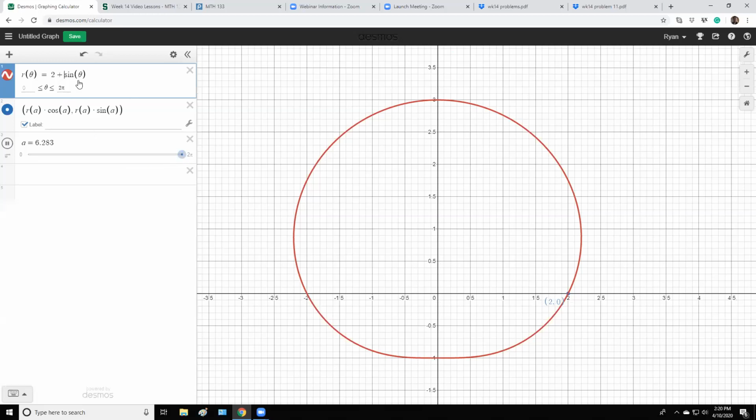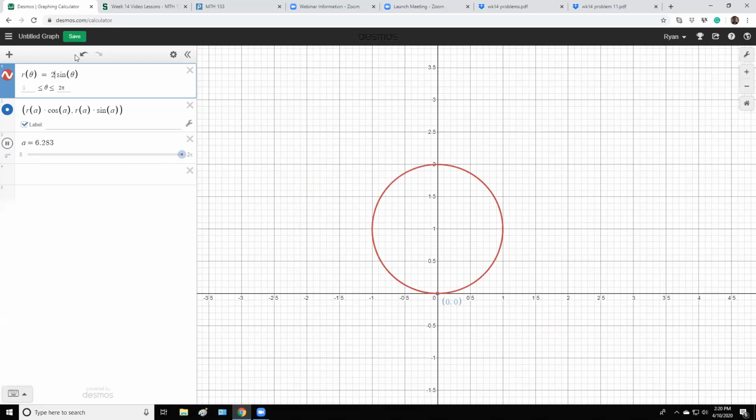Let's go ahead and graph 2 times sine of theta. So 2 times sine of theta looks like this. We can see that we have what looks like a pretty complete picture. And if I go up to 3 pi, for instance, it doesn't seem like I get any more of a picture. And if I go down to pi, we can see that we also have a pretty complete picture. So it seems like maybe we don't really need the 2 pi. And this is verified.